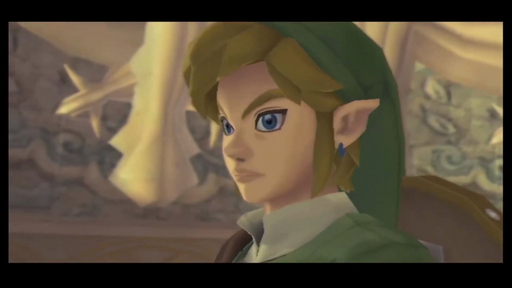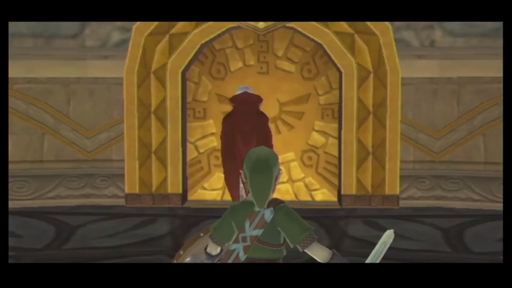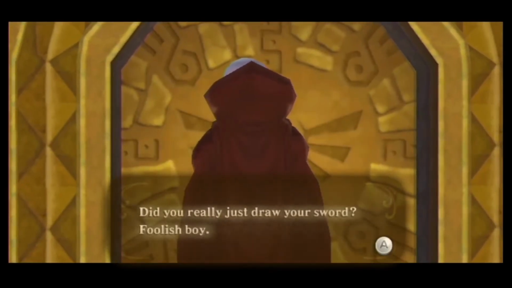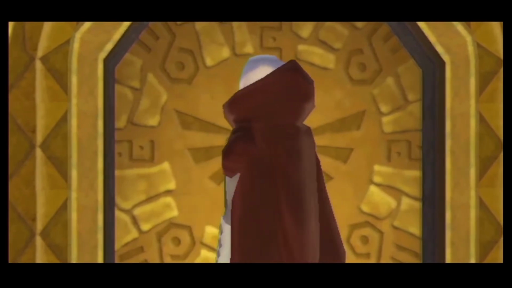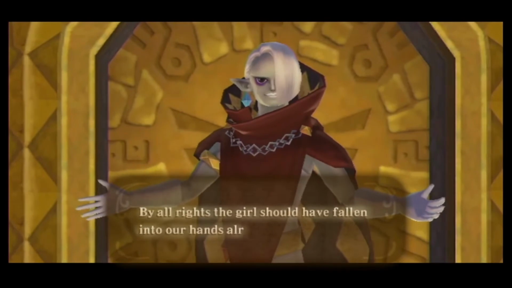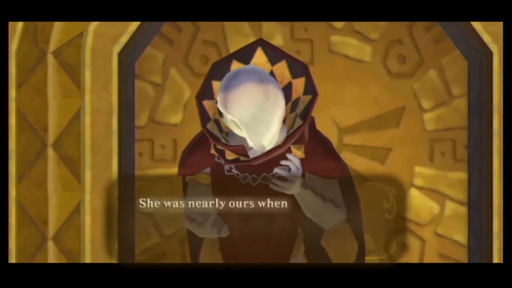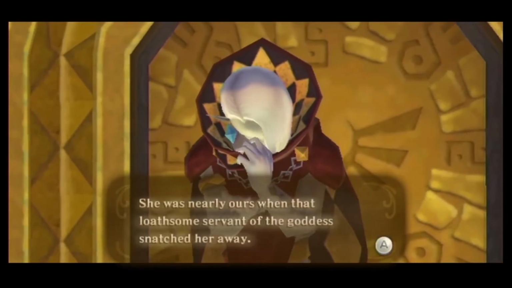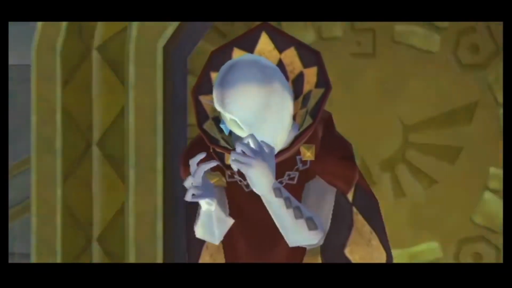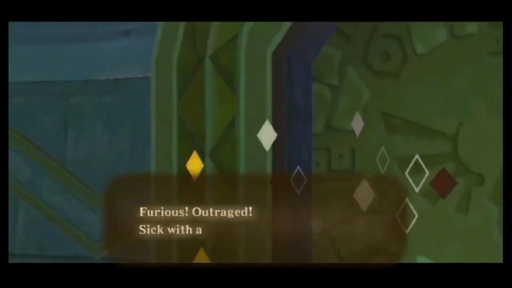Then you're gonna die tonight, Girahim. Do you really just draw your sword? Foolish boy. By all rights, the girl should have fallen into our hands already. She was nearly ours when that loathsome servant of the goddess snatched her away. Do you have any idea how that made me feel inside? Furious, outraged, sick with anger.